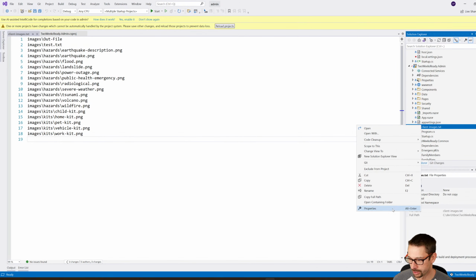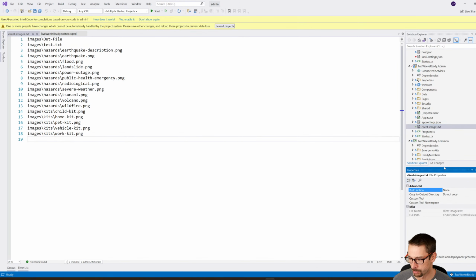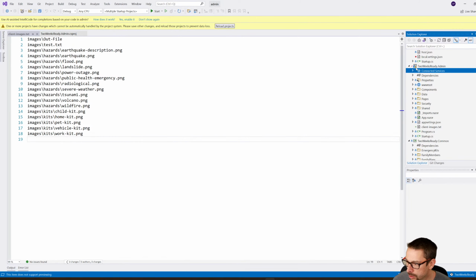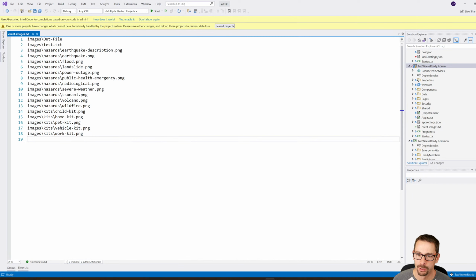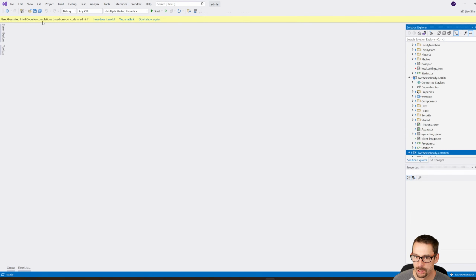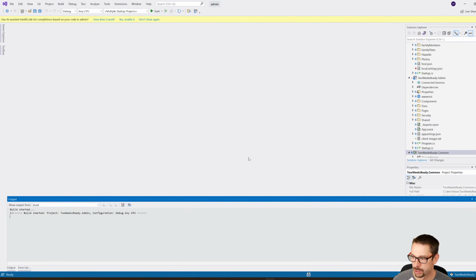Now, what I do need to do is I want this to be available within the app. So I wonder how I can read it. It's my little warning icon, pending edit. Right. Reload projects. Close, build.